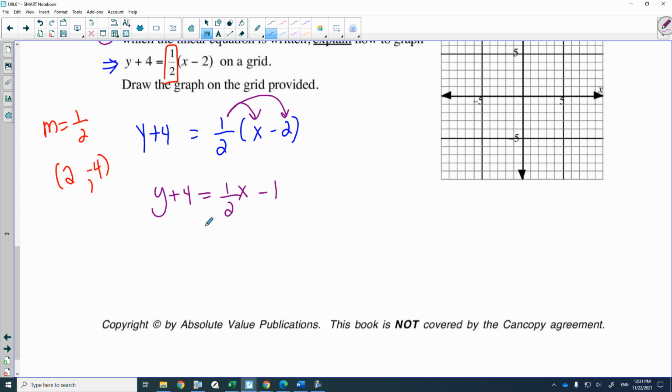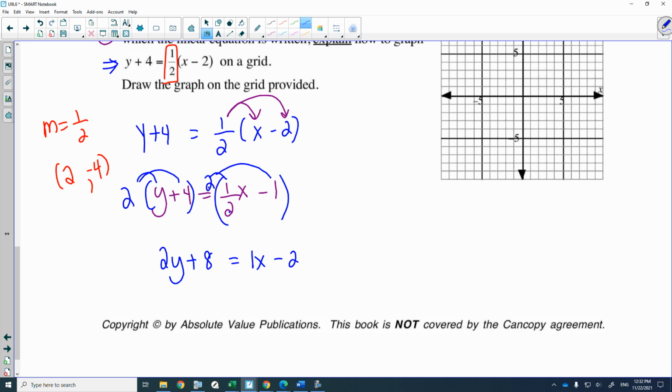What do you do from here? You could do it in two separate ways. If I say go into general, do you want to subtract the 4, or do you guys get rid of that 2 if we're going into general? Yeah, it's up to you. You could do it either way. Remember, if I say go into general, though, it's x, y, constant. This is what you do. Multiply this by 2, multiply this by 2. You get 2y plus 8 is equal to 2 over 2 would cancel to leave you with 1x minus 2. This is if we're going into general.